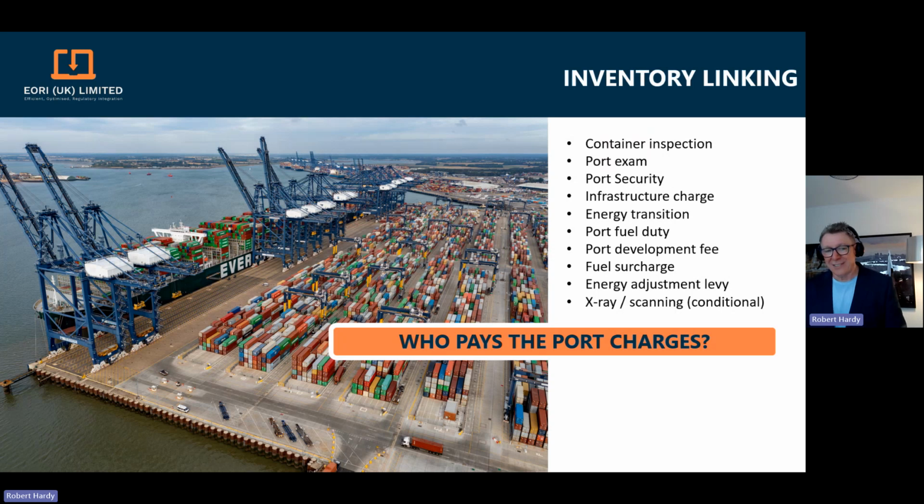And those charges, because they go to the badge holder, who's often operating on behalf of the importer, end up with the importer. So the customs agent ends up saying customs clearance, £45, whatever it is, and £80 worth of port charges. Why? There was a GVMS option at that port, but the haulier has decided to go through the inventory. So if the haulier has decided to go through the inventory, the haulier can pay for going through the inventory.